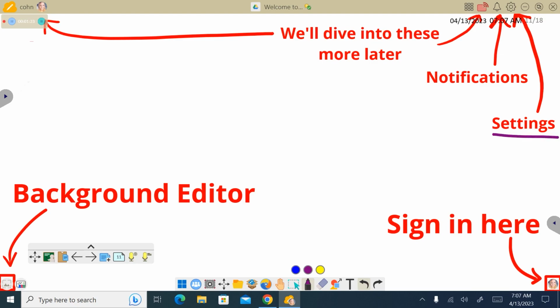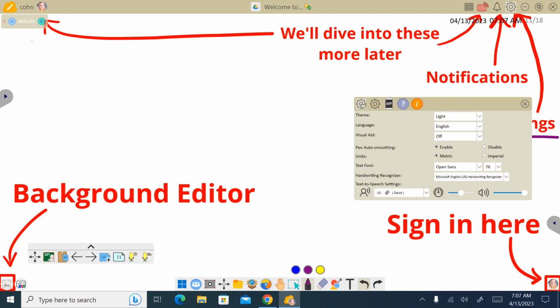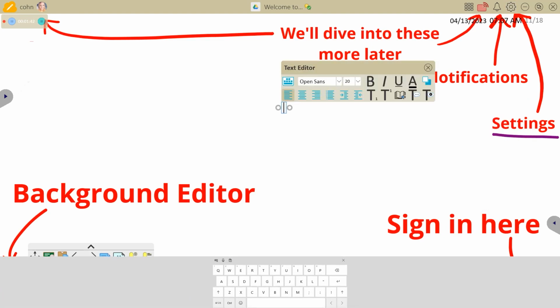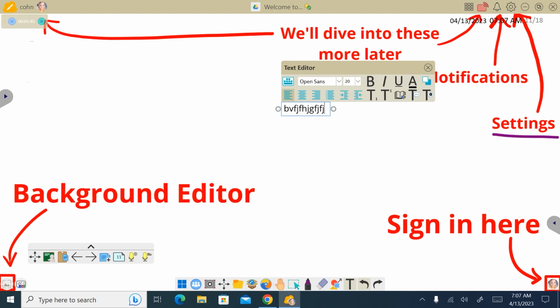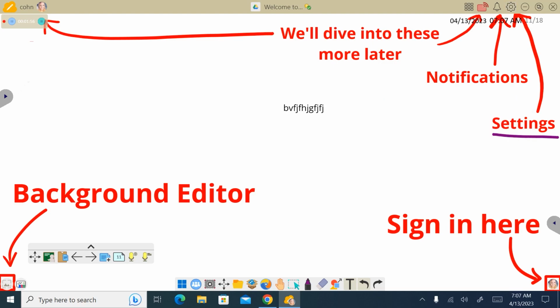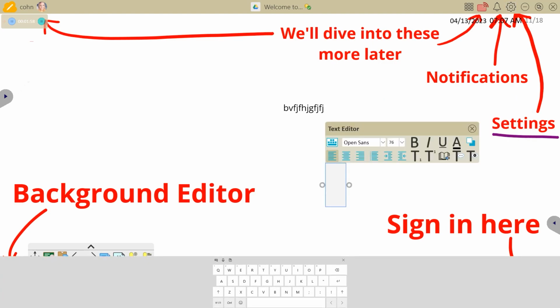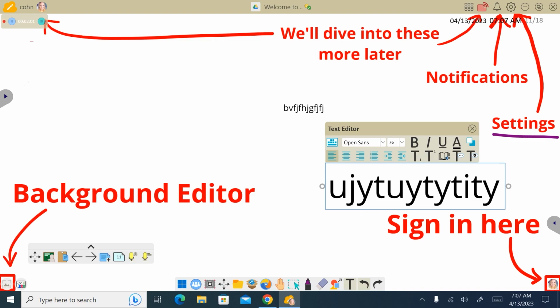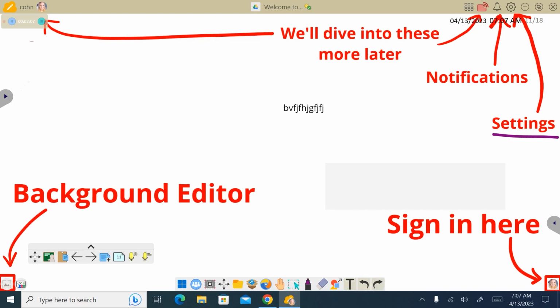So the next thing that we're going to talk about are our settings. It is the gear in the top right corner. The first helpful thing is changing your default font. The default font size is 20. If your default font size is 20, when you go to use your font tool or your text tool and you go to write, it ends up being pretty small. So I like to go ahead and change my default text size to something larger that's easier to see, something that I would consistently want anytime I add new text. And that's a little bit bigger. That way I can add text and I don't have to change the size every time that I add it.